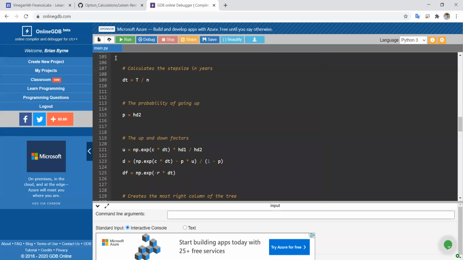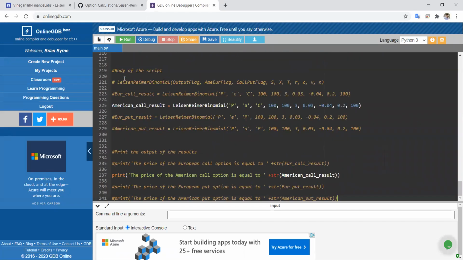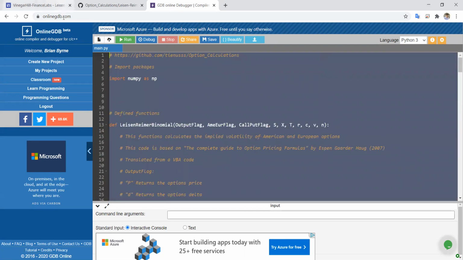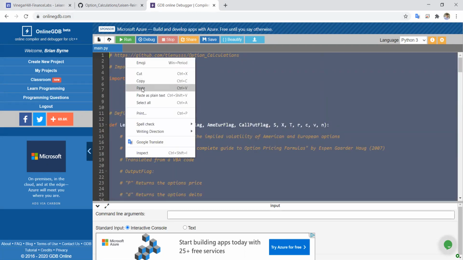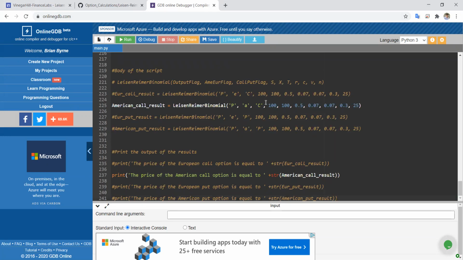So I will delete this again, take it out, and then I'll paste. Again, the values that we have here are consistent with those of table 1 of the original Leisen Reimer paper. Now, if I run this, I'm not going to output the European call or the European put or the American call.